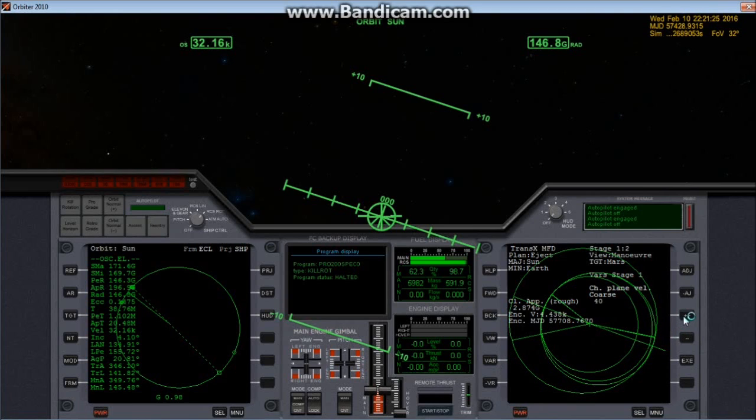And now we can mess with the plane change and see if that helps us any. And it looks like it will.